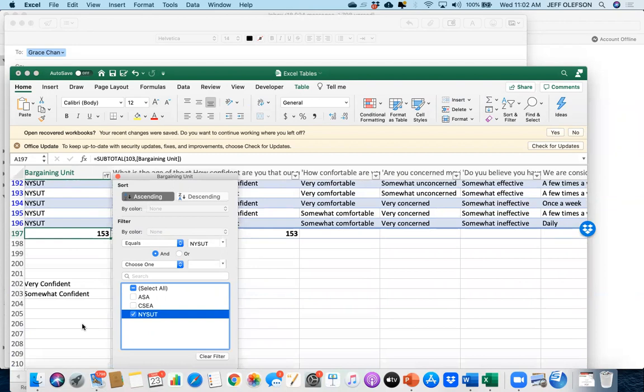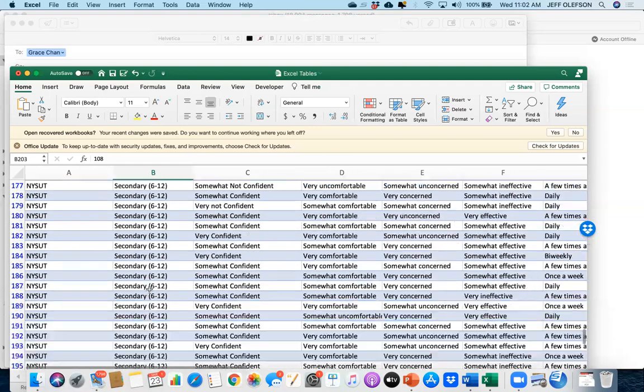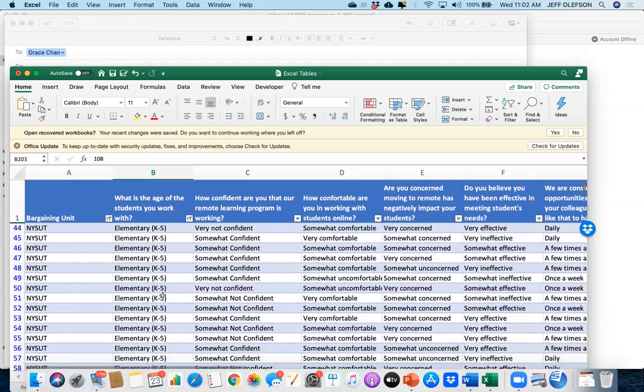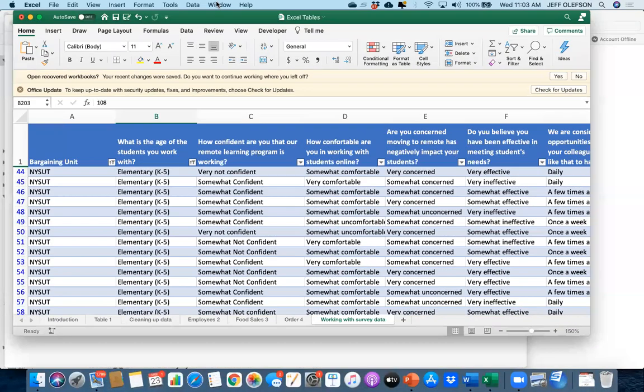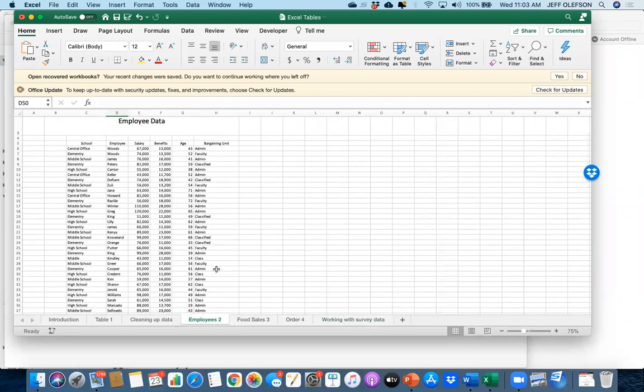So don't underestimate the value of counts. They can be really useful, particularly if you're looking at number of items per vendor or number of requests of a particular type, kind of handy. So that's another use of this kind of survey data. But once you get the hang of tables, there's just so many things you can do with them. Like I said, you could break this up. These are by bargaining unit.